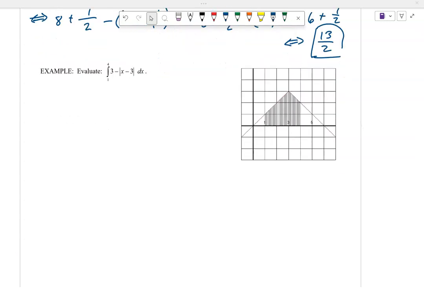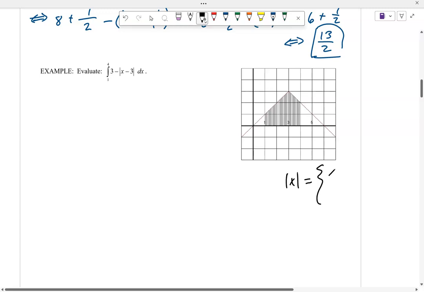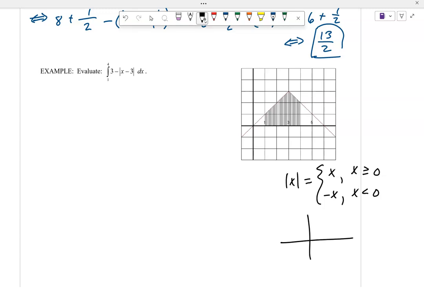Now this one's a little bit tricky. I know we've done absolute value geometrically in the last section, but how do you do it algebraically? Well, if you think about it, the absolute value of x is x whenever x is greater than or equal to 0, or the opposite of x when x is less than 0, right? That's the absolute value of x. It's y equals x if x is greater than or equal to 0, or y equals negative x if x is less than 0. That's the absolute value definition.